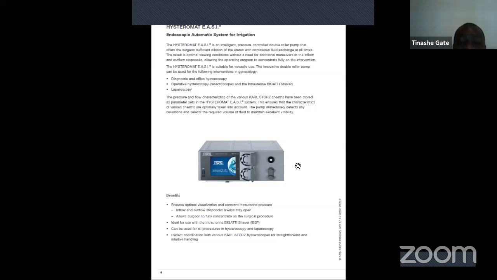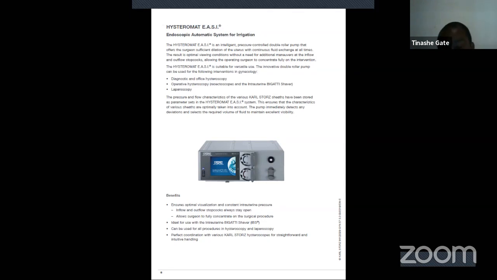So what does that mean for you, the doctor? Well, with more control in everything, it means shorter procedures. Shorter procedures mean more procedures, because you can fit more in a day. And as you can see down here, the benefits are highlighted.